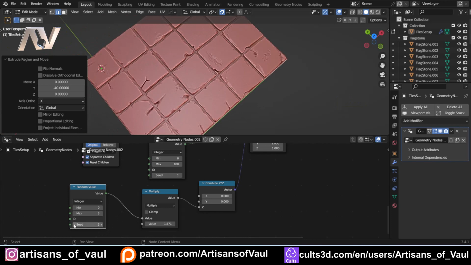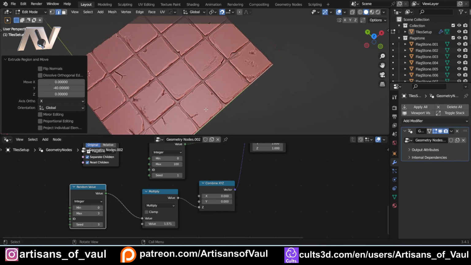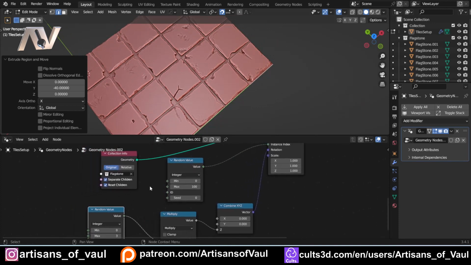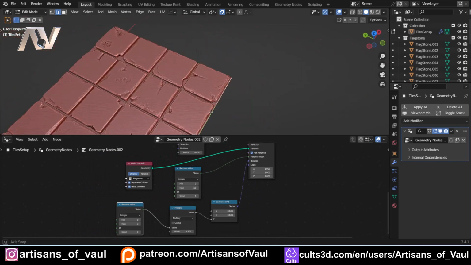For example, if I go back one, those two are the same next to each other, so I don't like that. Let's rotate them randomly differently. So with these different randomization seeds of our tiles and our rotation, we can pretty much control everything that we want to control here. And this will work really nicely.